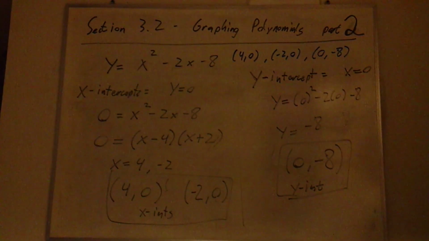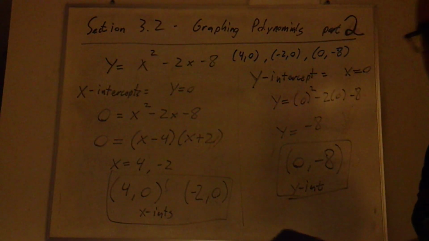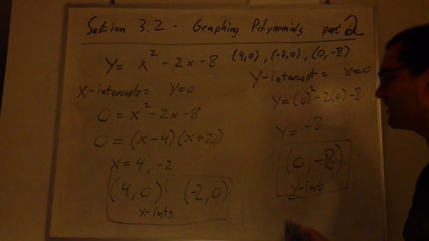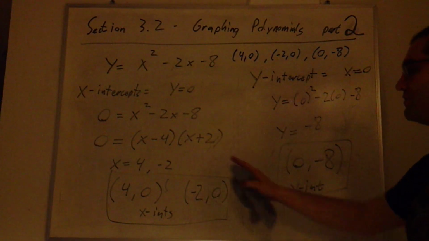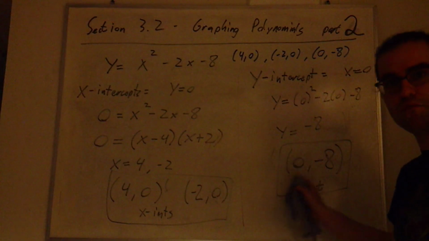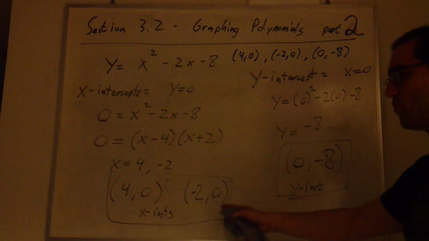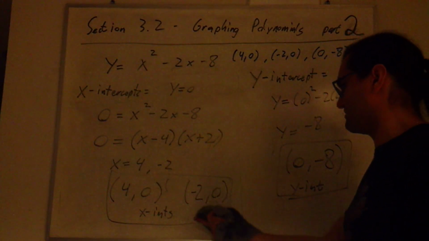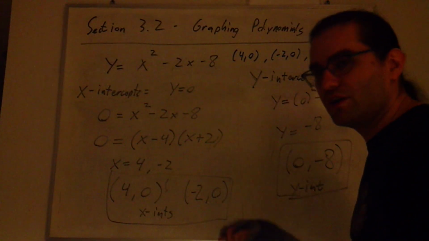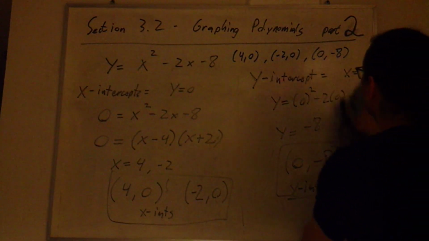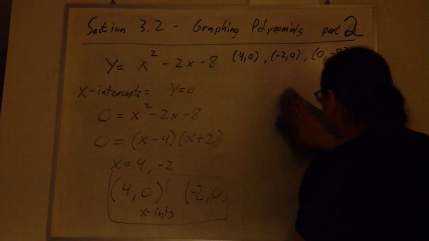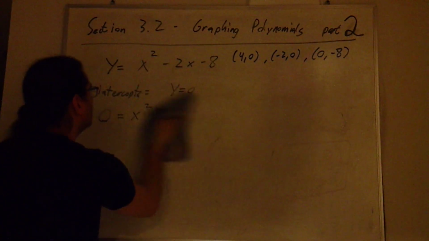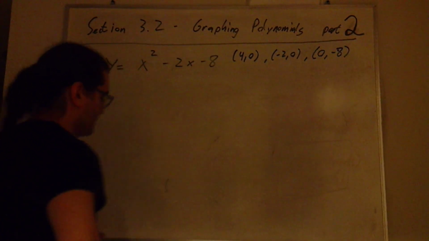And there's other points you could get. Like you could make a table of values if you wanted to. I am not interested in making a table of values. I want very carefully chosen points that are the most meaningful, the most important, and those are the intercepts. I kind of don't care what this function is doing when x is like 2 or 1. Those aren't intercepts, so I'm not interested. So this is my local behavior.